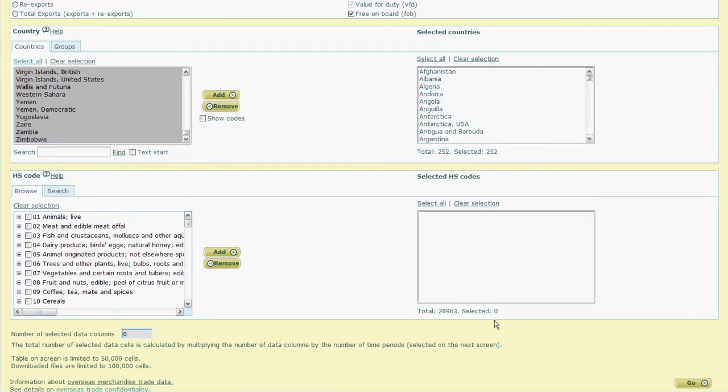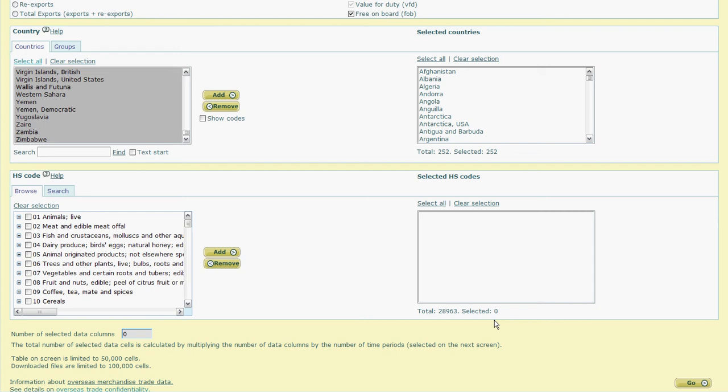HS stands for Harmonised System, and it is simply the coding system that New Zealand Customs uses to classify the different commodities that can be imported or exported. The HS system includes codes for over 13,000 different commodities. It can take a bit of skill to navigate all of these commodities to find the one you are after. So here, we will show you a few techniques which you may find useful.